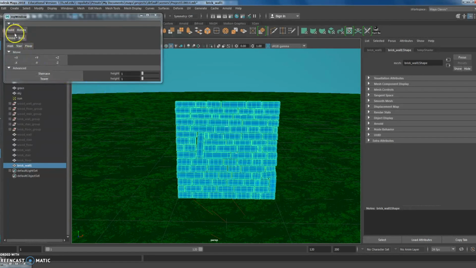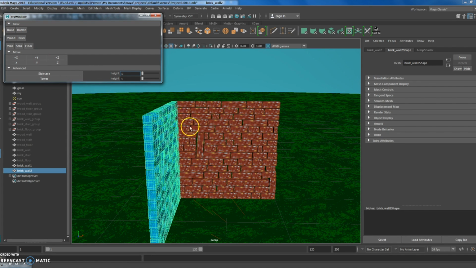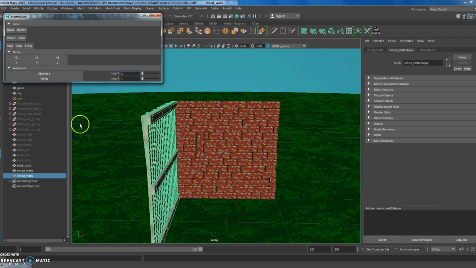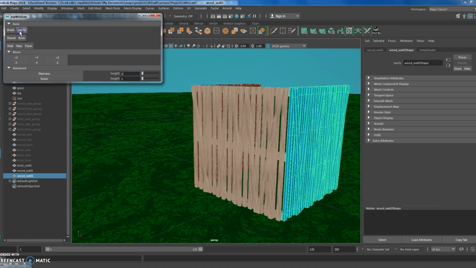And we are in this mode until we press the build button in the top left corner. And as soon as we do, it will attach the appropriate shader to the object. So in this case, the brick shader is attached. And then this is also the case when you are selecting wooden objects. You'll go from the temporary shader to a wooden shader once you officially build the object.